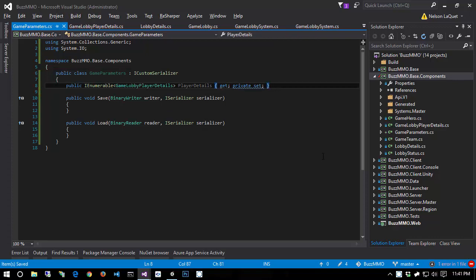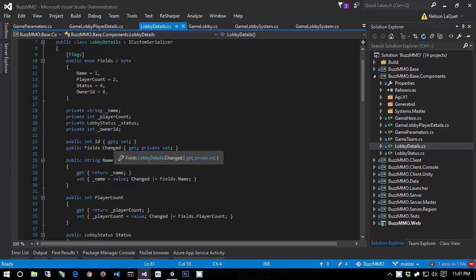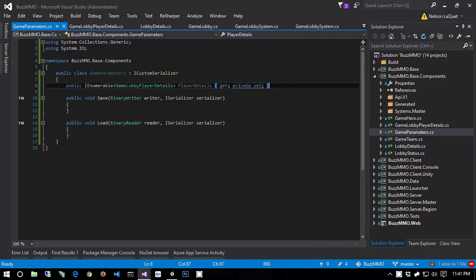And it's also our lobby details, because we can also send things like the owner of the lobby, the player count, the name of the lobby, and all that stuff. So I'm going to go ahead and do lobby details as well in our game parameters. Or should I? Should I even reference the lobby or the concept of the lobby from within this? Does the lobby really have anything to do with the game? Actually, I'm going to not do that for now.